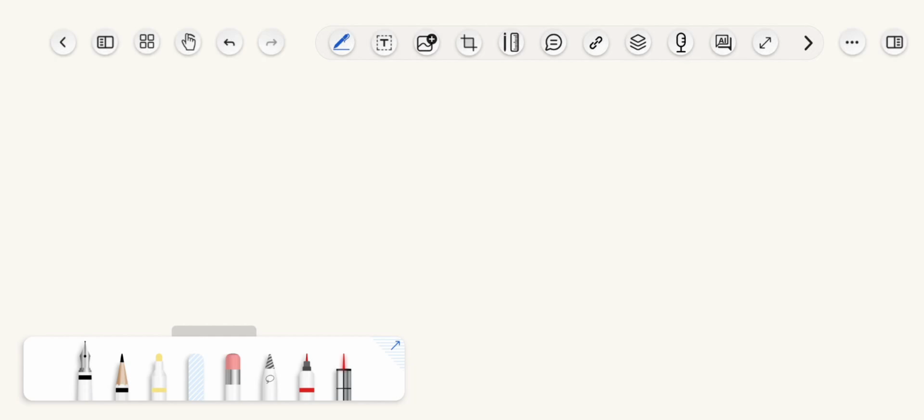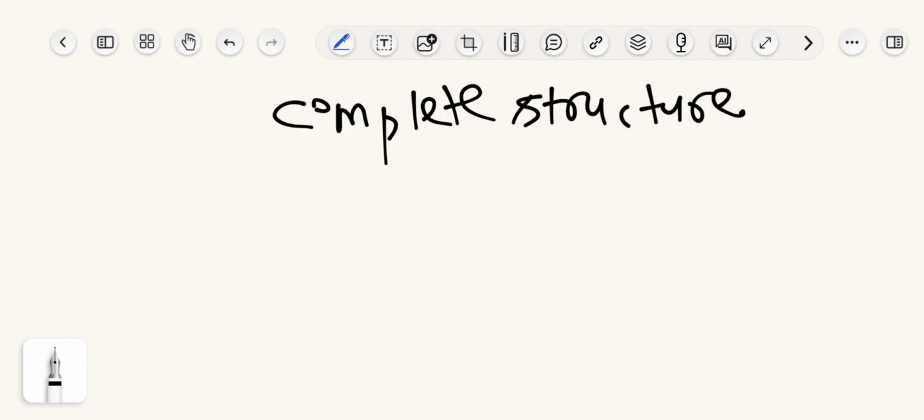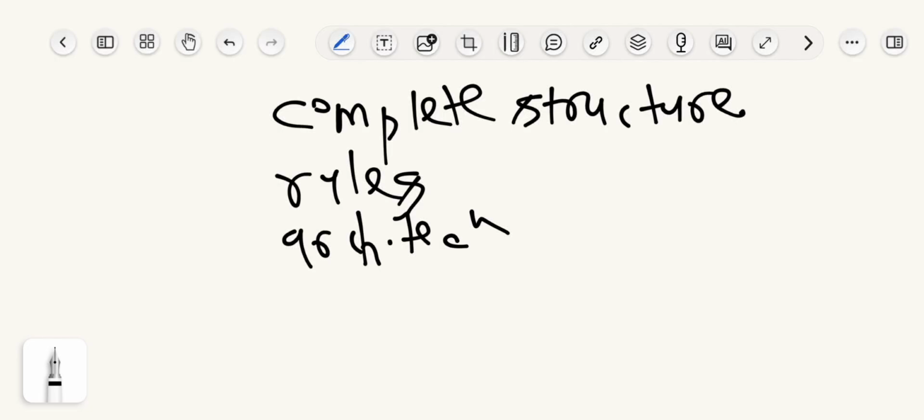So a framework is a complete structure that provides rules, architectures, and many built-in features.